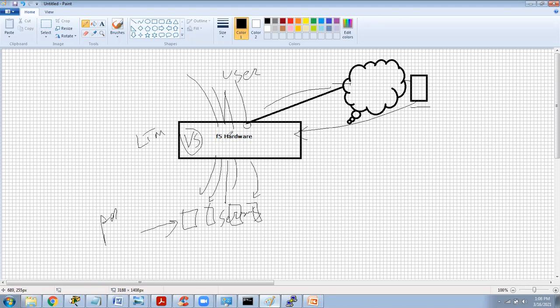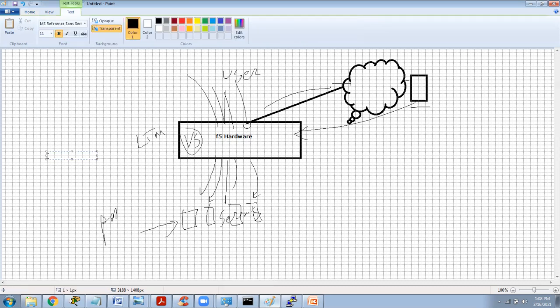Now similarly, F5 does monitoring as well. Let me write down here what F5 does. The first thing is load balancing of traffic among backend servers.